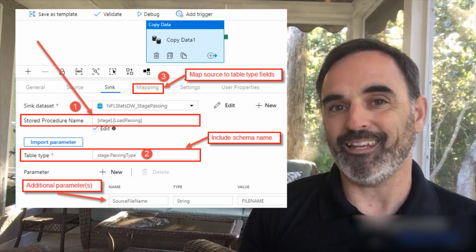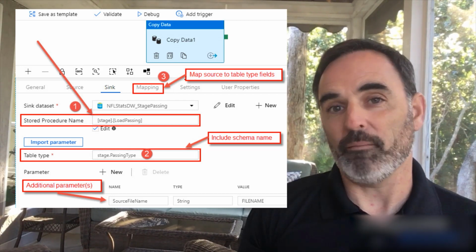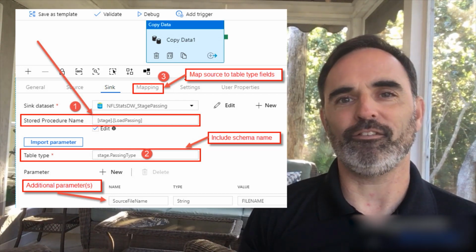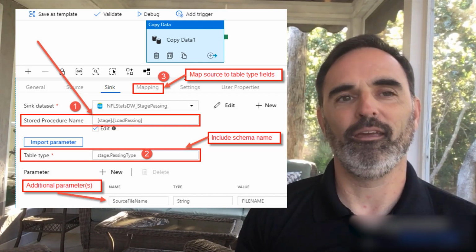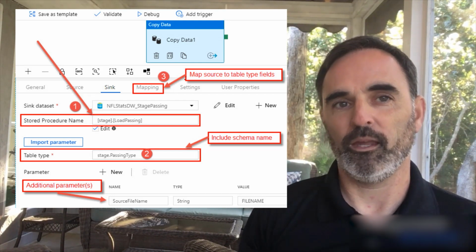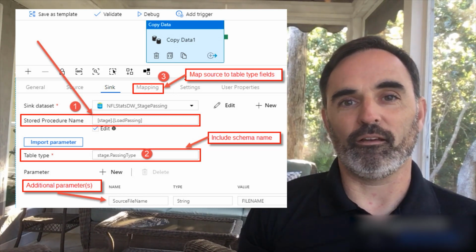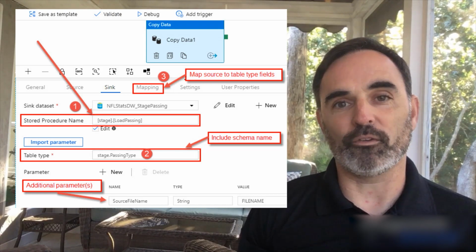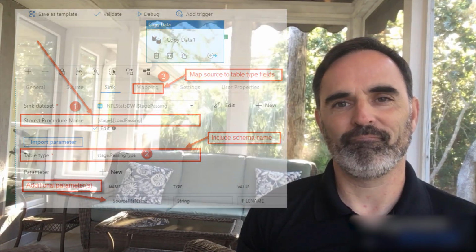So again, this is the name of the data type of that parameter and not the name of the parameter. So in my case here, I had a schema name in front of my data type name, and that's what I've shown here. Then the final thing is the mapping, and here you're mapping the source, in my case from my file, the source columns to the columns in that user-defined table data type.